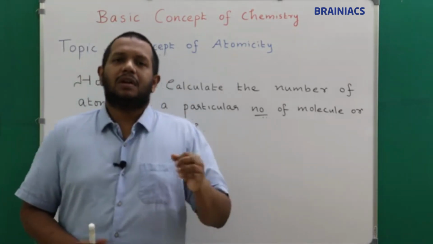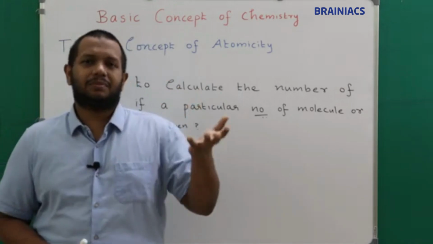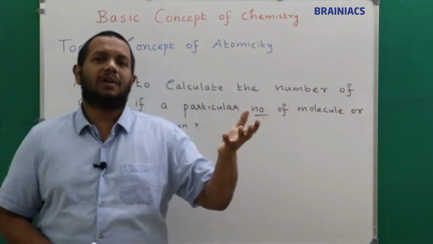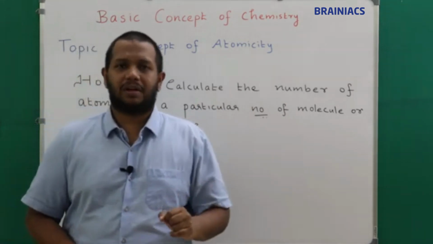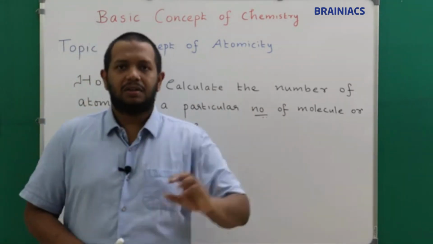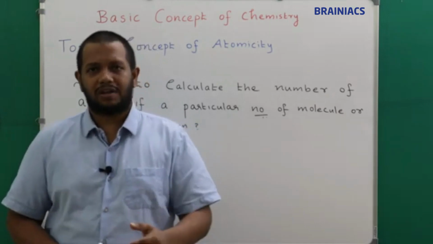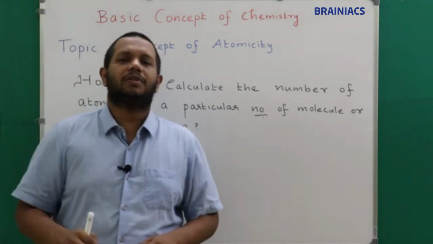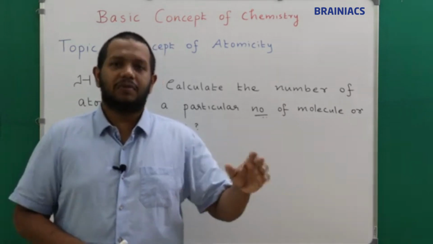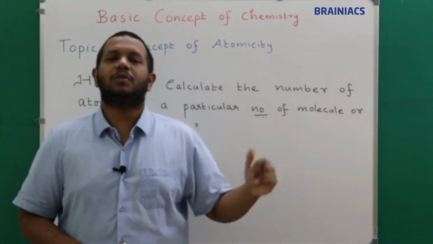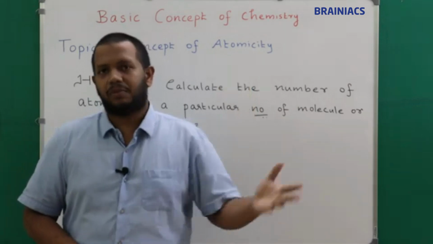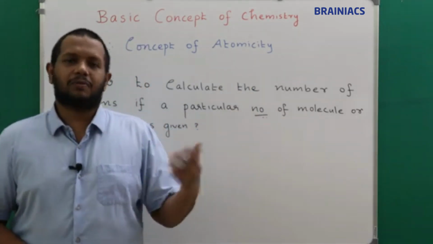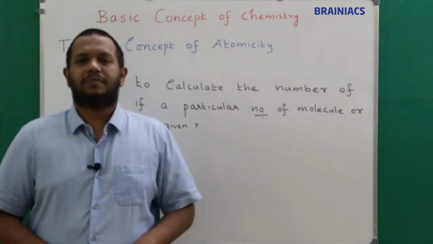Until now, if atoms are given, you will calculate the number of moles of atoms or mass of atoms. And if a molecule or a compound is given, then also you will calculate the number of molecules, the number of moles of molecules, mass, number of gram molecules, like that.